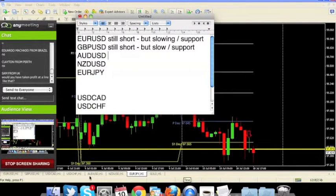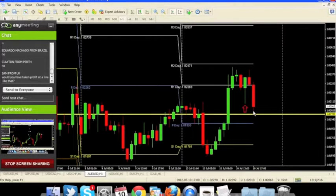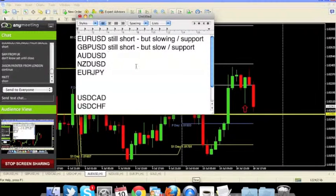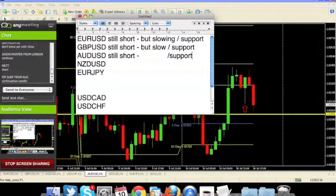Moving on forward, we were looking at Aussie dollar. Sorry about that. We're looking at Aussie dollar. Is this an exhaustion? Or is this a pattern that you think the market will continue short? Okay? Good. It looks still short. No indication of slowing down, because take a look. Look at the tail on the bottom. It's not that big compared to the tail on top. I mean, it's okay, but it's not strong like the others. So we have still short and support. Okay, so chances of Aussie dollar continuing short is still high.